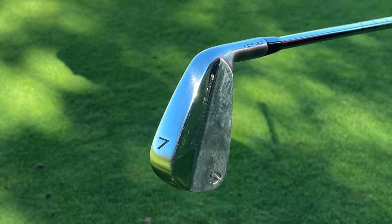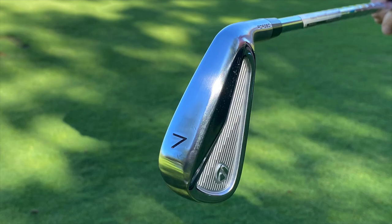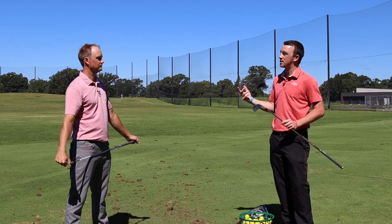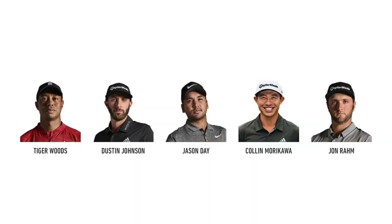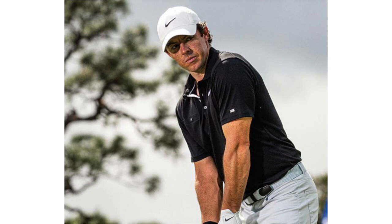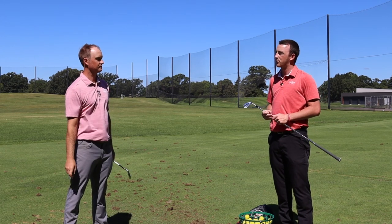So the P7 MB is at 35 degrees of loft, and the P7 MC is at 34 — so we'll see a little bit of a difference in the data based on that. Both have the same golf shaft, the stock KBS Tour 120S. We're going to hit about 16 shots — eight with each one. TaylorMade's tour staff boasts some of the best iron players in the world. Tiger Woods jumped over there a couple years ago, and recent PGA champion Collin Morikawa is on there now. You're going to see these irons in the bags of tour staffers. These are built for some of the best players in the world, and Thomas is going to try them out here.